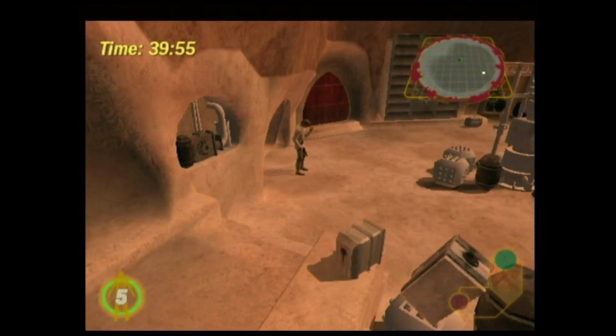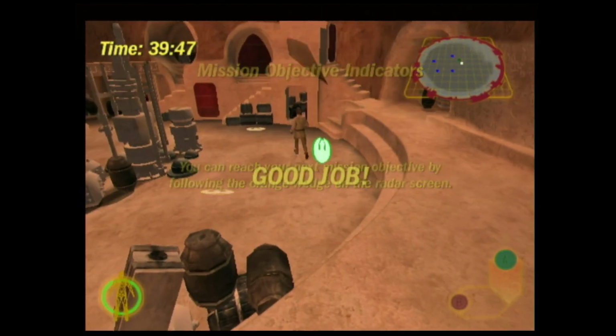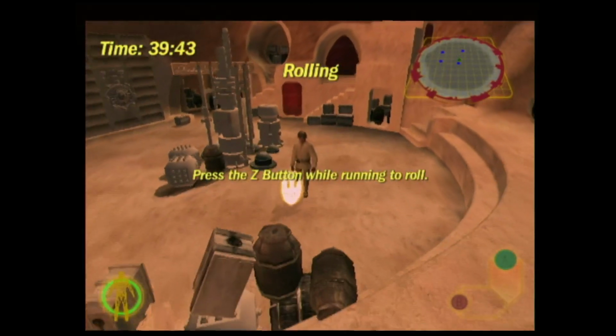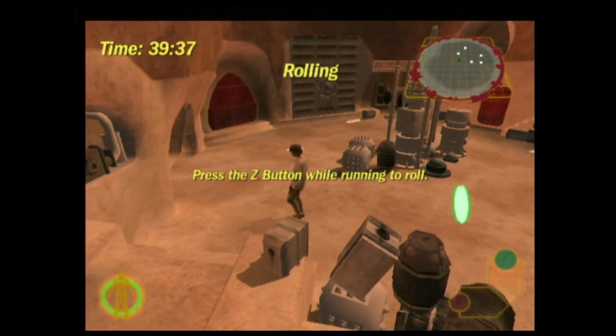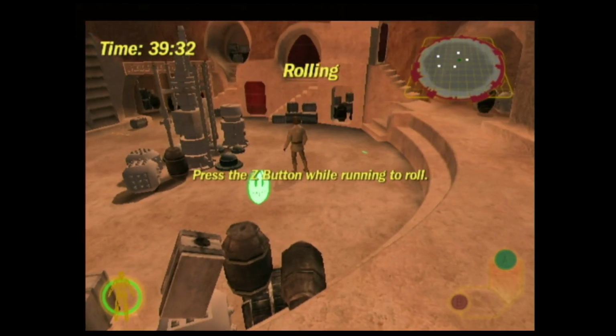You can reach your next mission objective by following the orange wedge on the radar screen. Follow it now. Oh, I forget that's the gimmick in this one. Press the Z button while running to roll. Try it now. Good job. Press the Z button while running to roll.